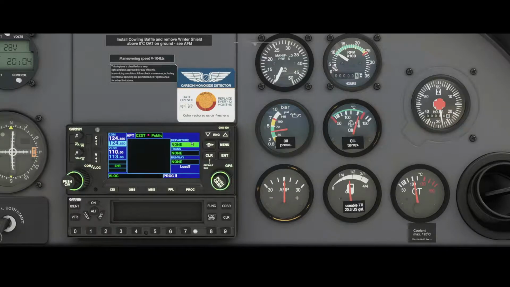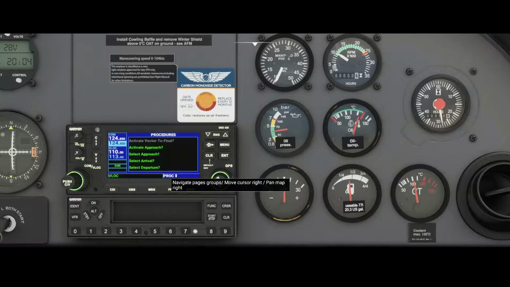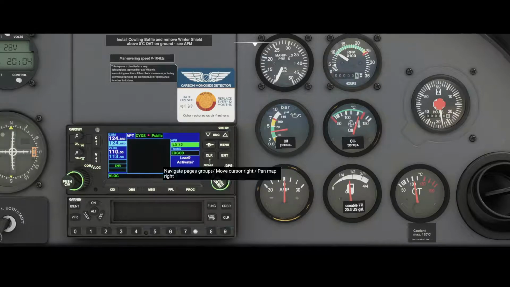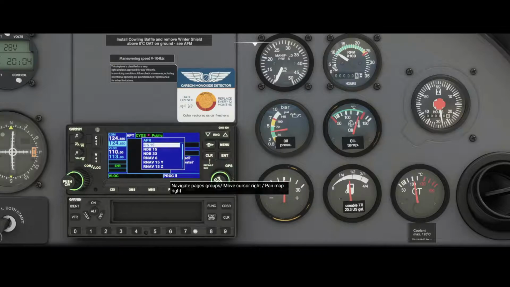That is in some cases true. For example, if you're flying from a small airport or to a small airport, they simply don't have those procedures ready. So let me see if the other airport, the approach one, here you can see, so Prince George has an approach. So it has an approach of ILS 15, but also NDBs and airnavs, and you can navigate to them by using the large knob.